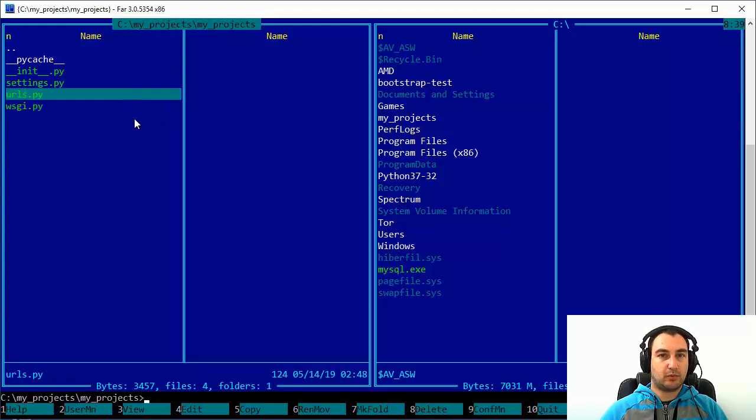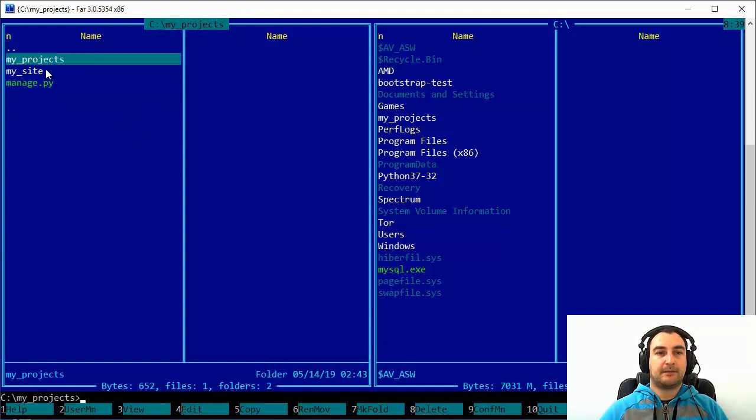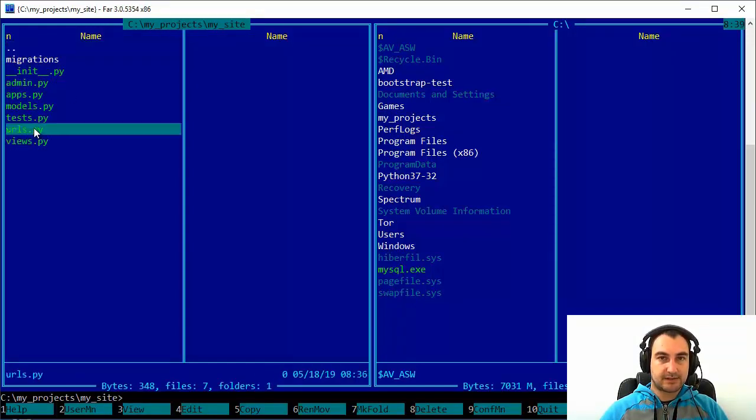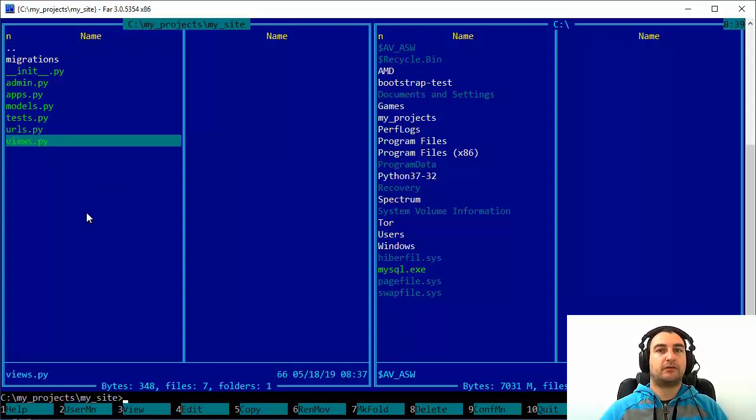Anyway, let's repeat once more. We are creating a simple site. For that we will need URLs for routing, views for functions, and a template folder where we will put templates, HTML pages with code in them that we need to fill with actual data. We will also, a little bit later, create a static folder for static stuff, CSS files, JavaScript, images, and so on. But don't worry in advance, because we will explain everything.